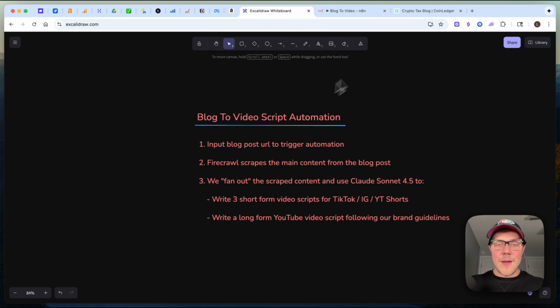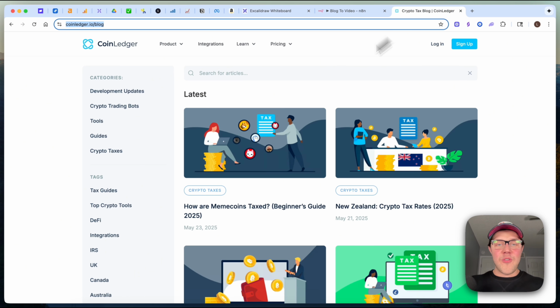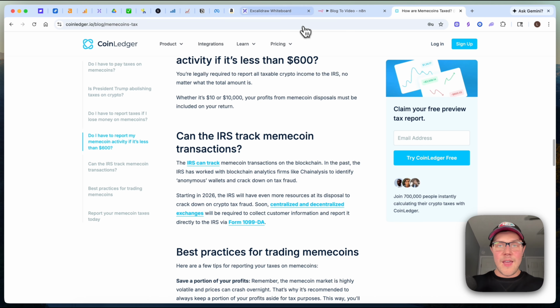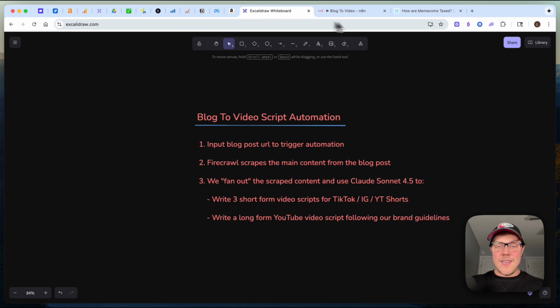Just like what we covered in the demo, the goal of this is to be able to go from a URL on our blog, whether it's under our Learn section or one of our main blog posts like this, copy this URL, paste it into our system to go ahead and kick things off. And so we're taking a single URL from our own blog to start this whole automation.